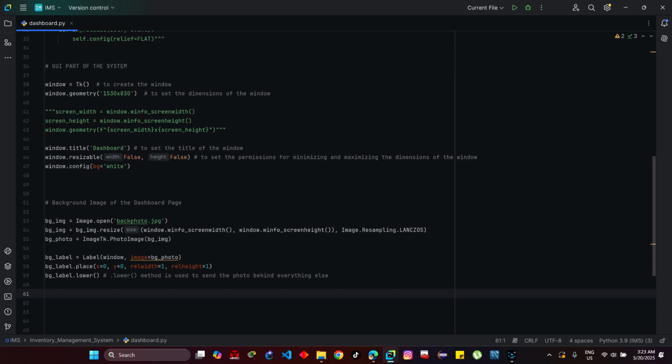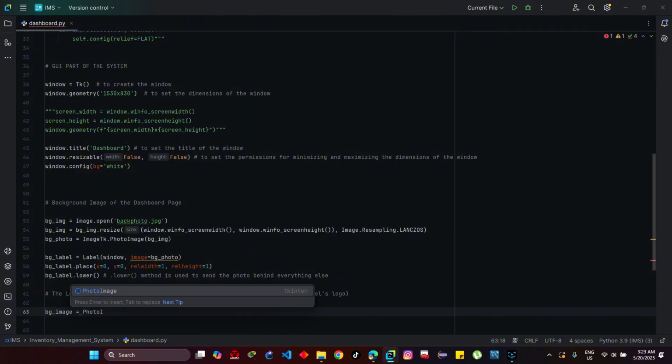So I will move to the logo image on the top left. In this case, I will be using my YouTube channel's logo. bg_image equals PhotoImage, file equals 789.